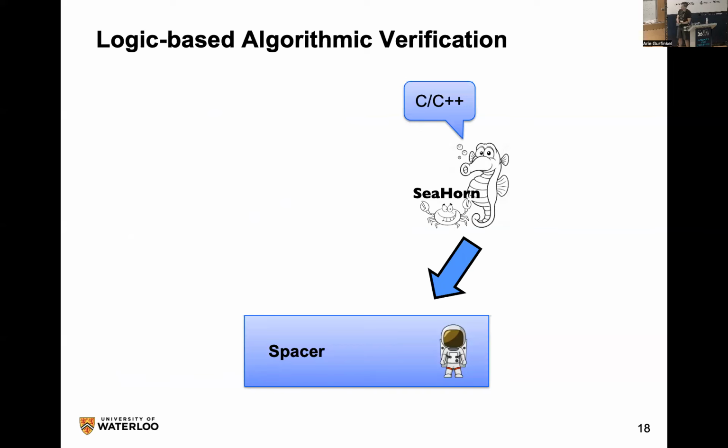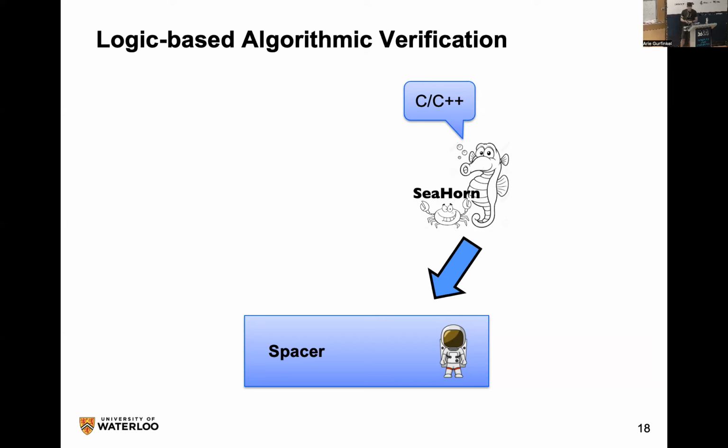Initially, this is how the picture looked like. So we started with Spacer. It really was started just as an attempt to study IC3 and understand how this would look like in SMT context. We just generated benchmarks for it from various sources just to see what happens. And then somebody suggested that we should retarget a verification tool that I had to generate Horn clauses. I said, sure, it'll take about a week. And about a year later, SeaHorn appeared.